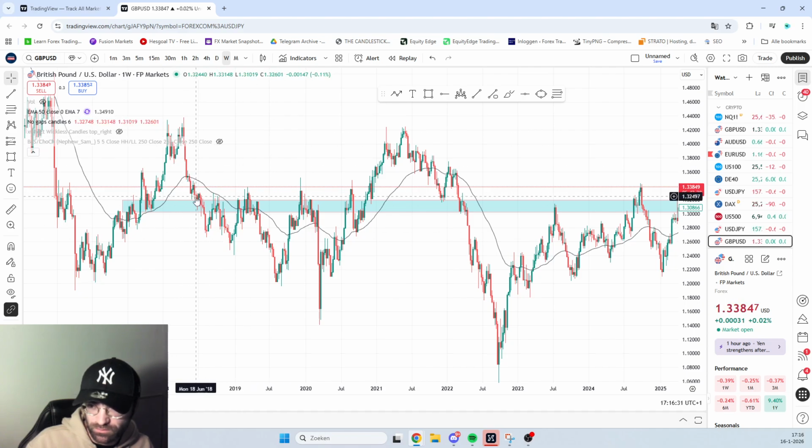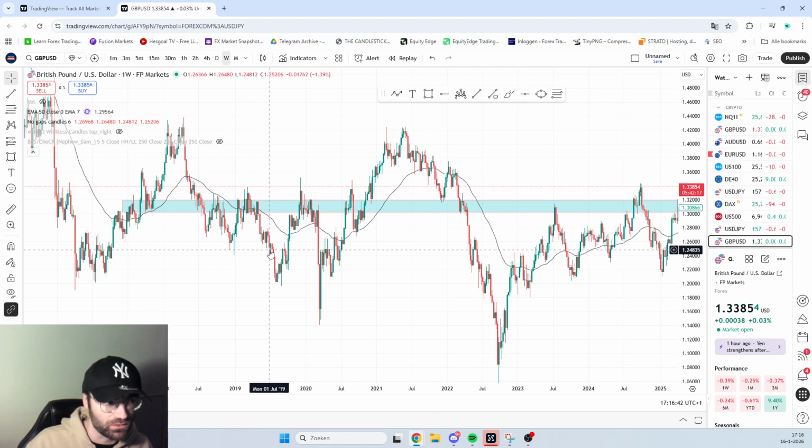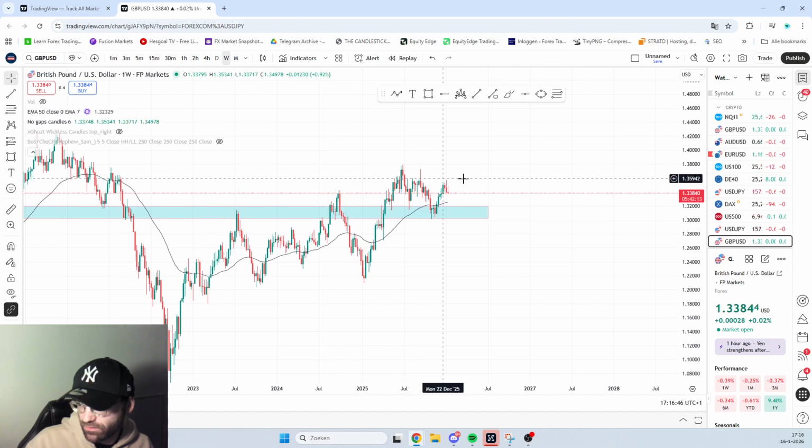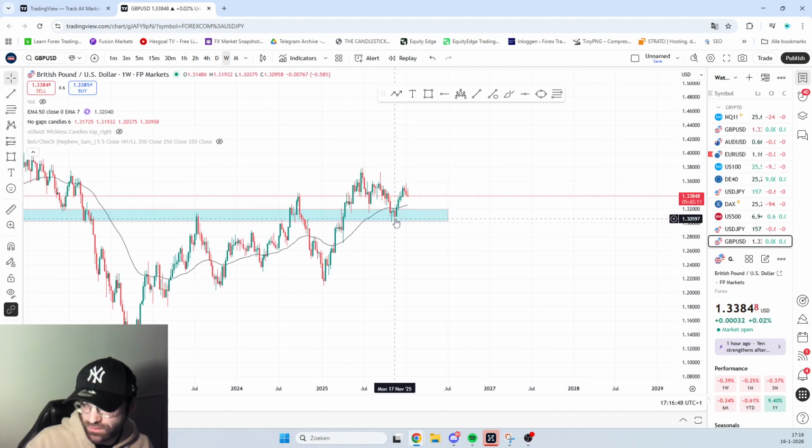Here it's struggling, but it ends up going through, acts as resistance, goes down, acts as resistance, goes down, struggling, breaks through, and then retests it again to act as resistance again, basically. So yeah, this is a well-respected area on the weekly time frame. As you can see, recently it has had a bounce off it as well.